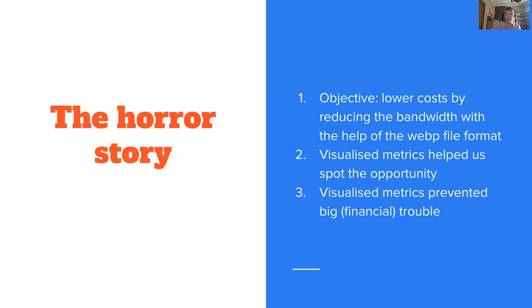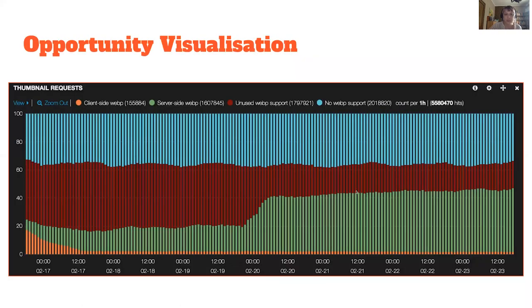So the team then built the following diagram, let me show it to you, which showed the following information. The orange and green area is the percentage of traffic where we are already sending the WebP format to the client based on some MVP solution that we put in place. The blue part is clients who cannot read this format, so they have to be served the old one. But the red thing is the gap that we had to fill. So the red thing is the users that could read this format, but we are not recognizing them correctly and we are not sending it to them.